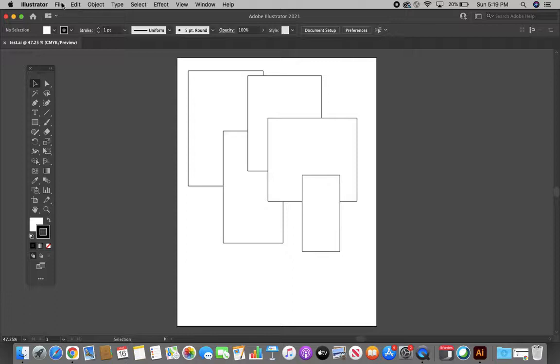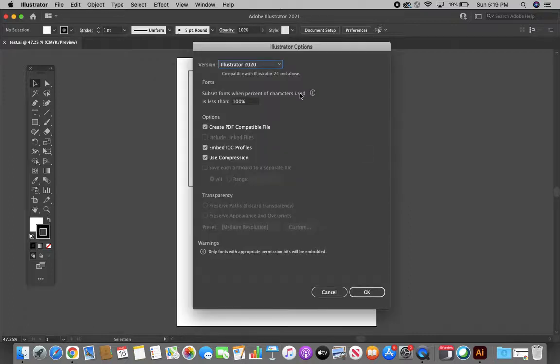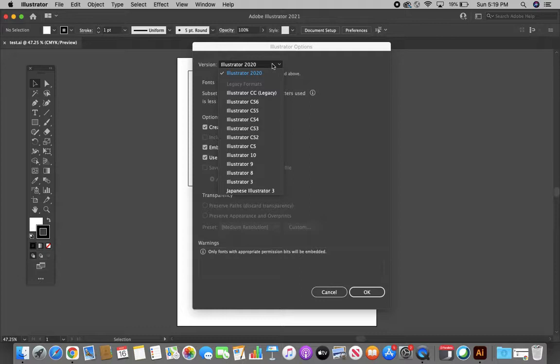So for example, if I go to File, Save As, I can call this Test 1, and save it on the desktop. The format is Adobe Illustrator, so that's fine, I don't have to change it. And then I click on Save. And then here you're going to see whatever version you are using. In my case, it's going to save it as Illustrator 2020 because that is the version I'm using, and that's what comes up as your default. So always just save it as whatever your default is. If you're using CS6, let's say the older version, then you're going to have that on top as your default.